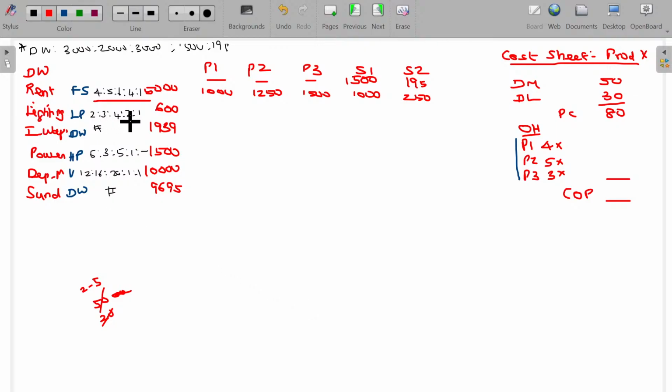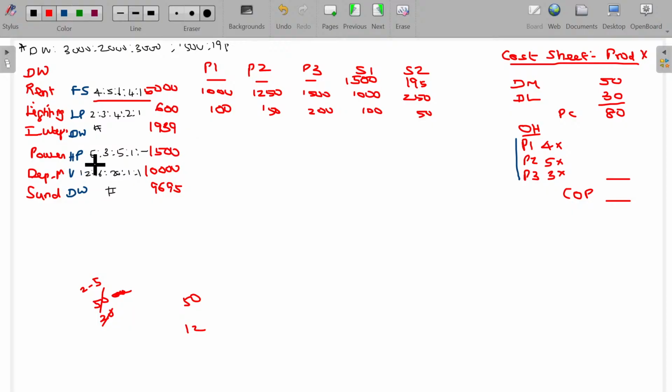Here 2 is to 3 is to 4 is to 2: 10 and 12, so 12, this is 60. Is that okay? 12, 60. Then 50 rupees per share for 2 shares, 100 for 3 shares, 150 for 4 shares, 200 and 150. Now, I'll get back to this one later.